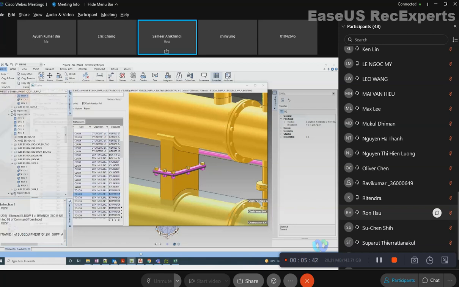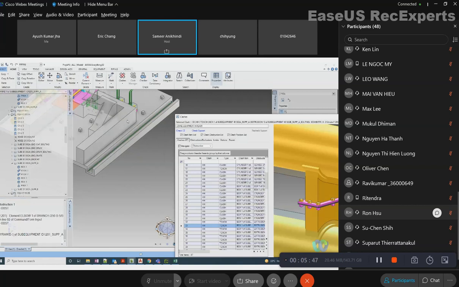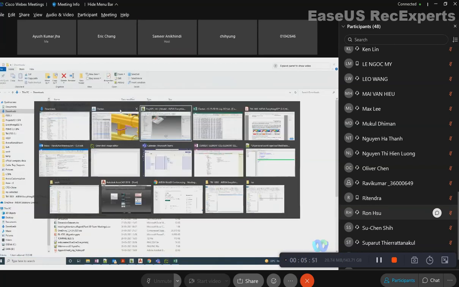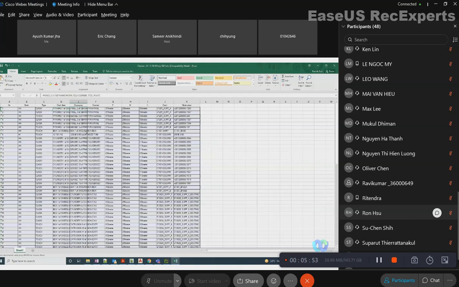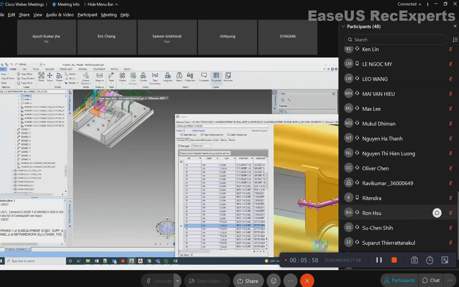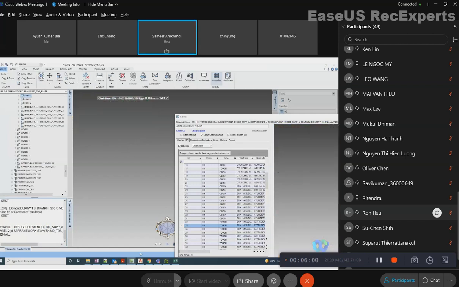right, an obstruction item. Say remove all, add these things.